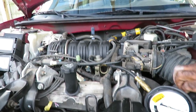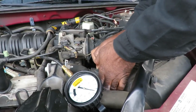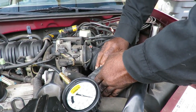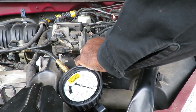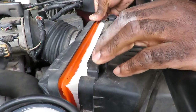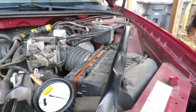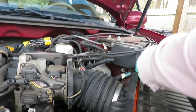Alright guys, let me look at the air filter here. Good. Why did they make this thing so... Oh, that looks good. Alright, let me try this again. Should this be closed up? Nah, it can stay up there. Okay.